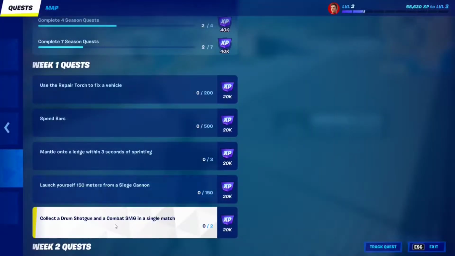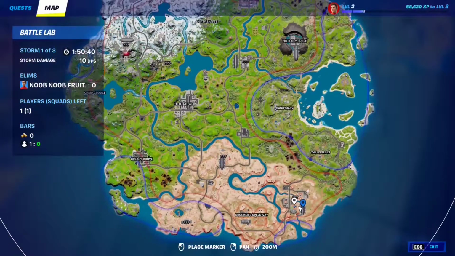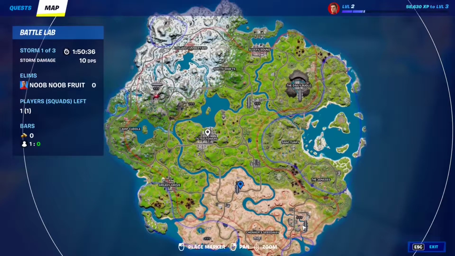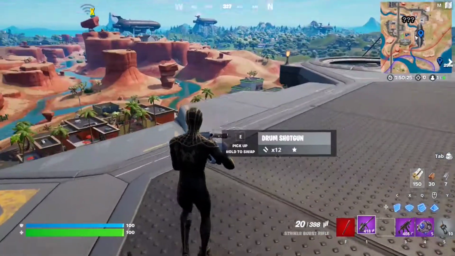Simple. For this week one quest, essentially you have to collect a drum shotgun and a combat SMG in a single match. So basically, just go to any of these blimps right here. There's this one right here on top of, I forgot what this place is called. Whatever, this spot right here. One right here over Risky Wheels, one over Triple Towers, one over Covert Canyon, and one over Daily Bugle. Basically, just come here. This is the best spot to find them because there's a bunch of chests inside of them, and you can find these two weapons.